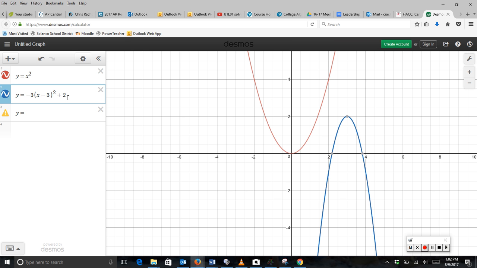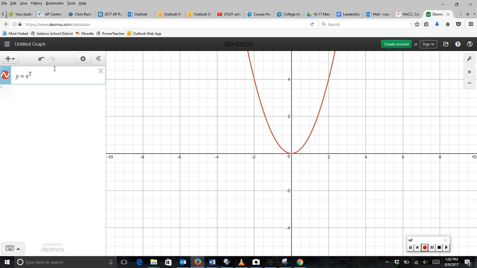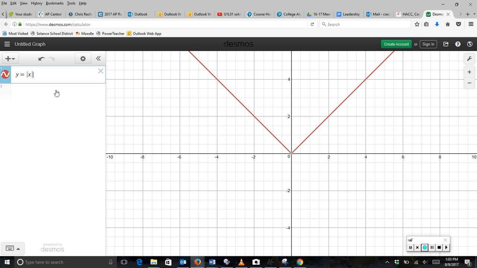So parabolas are very common to do this with, and the other thing, which we'll look at real quick, is absolute value. If you use absolute value, you get a V. So what if we put it in absolute value and we add 4? Well, it shifted to the left 4. Outside the absolute value, what if we subtract 3?